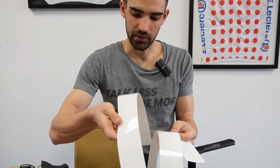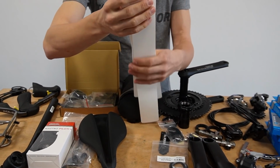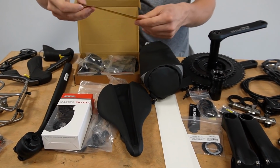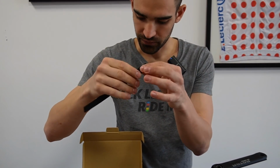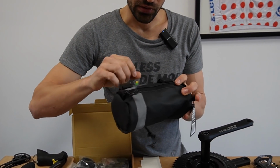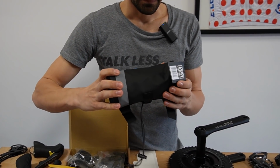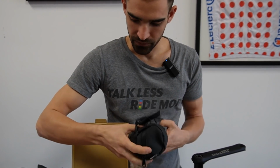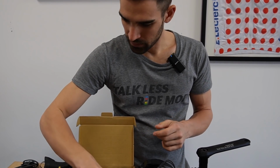Then we have a couple of small spacers and accessories. The bike on gravel can take quite a bit of beating, so I'm going to apply protective foil on key areas of the frame just to keep it nice and neat. You also do get this rubberized chainstay protector, which I'm also going to put on. For the not so competitive outings, I'm going to use this little Lead Out bar bag to take some filming equipment, etc., to show you places where I get to ride.